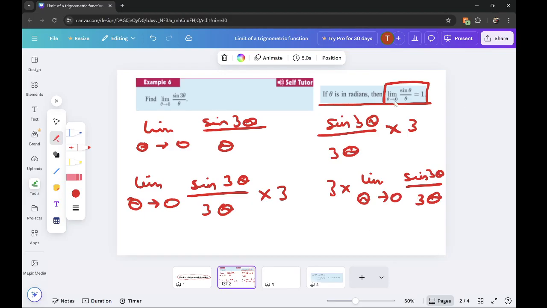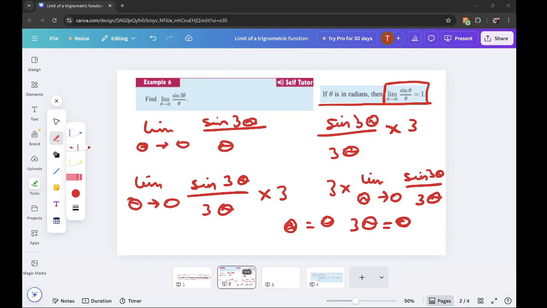We know that as theta approaches 0, theta becomes 0. So theta is equal to 0 as theta tends to 0. But 3 theta also tends to 0, so it also equals 0. As theta tends to 0, 3 theta also is equal to 0. And now we bring in a new variable so that we can get it in terms of our original thing that we're trying to replicate over here, this sine theta over theta. So to do that, we bring in a new variable.